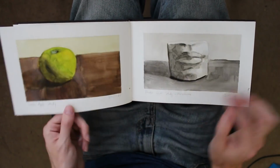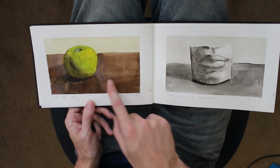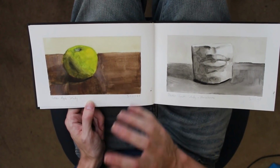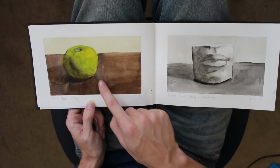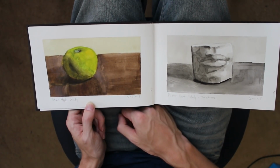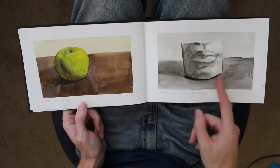And this one was done from life. I don't know if I pointed that out. These were done from life as well. And I figured, let's do something simple. I got to figure out the basics. So I did an apple. Came out okay. I used a little bit of gouache here for white, kind of give some reflection looking thing. Both May 11th. This one's a monochrome.